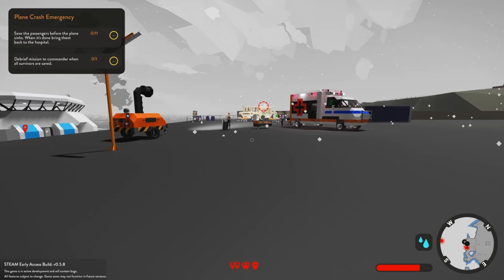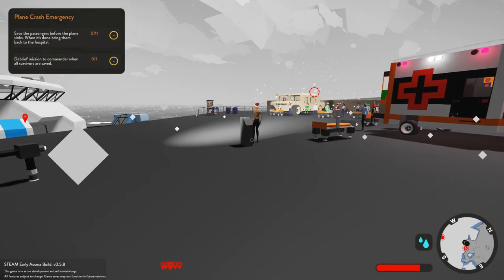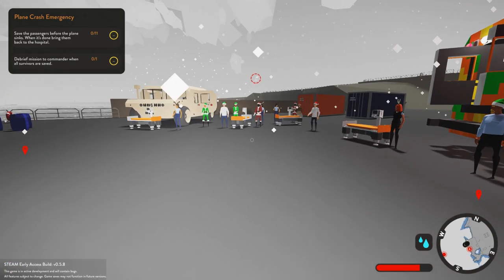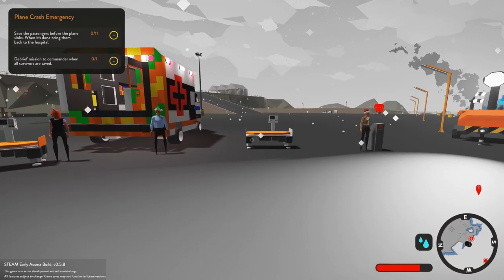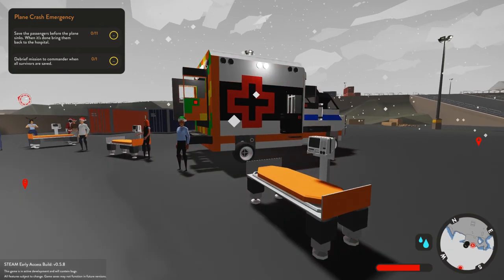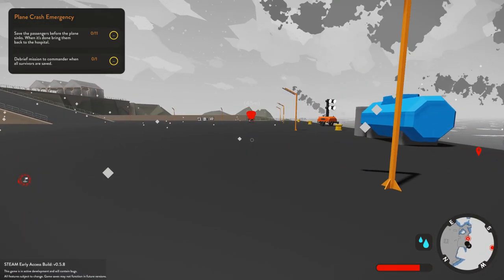All right, here we are at the rescue site. It's gotten a little laggy with the boat, but everything should be good to go. Well, let's take everybody over here. This is so cool with the ambulance and stuff. All right, everybody follow me still, and everybody's waiting over there. I guess they gave up on me. All right, what is this? Finish the call. Oh, you actually have a button to finish the mission.